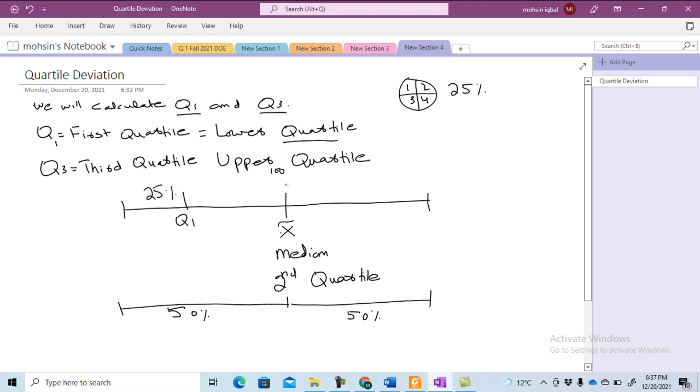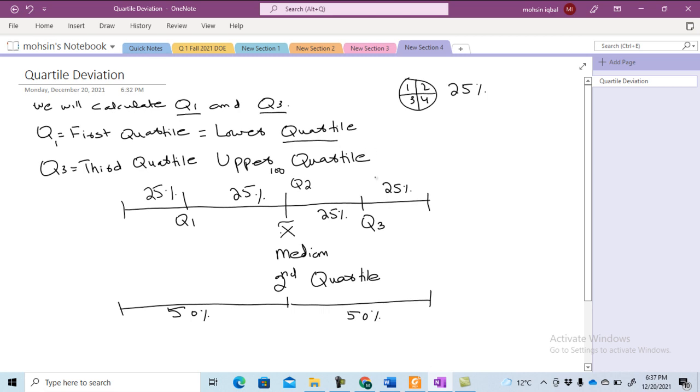Then we have Q2. We call Q2 the median. It's the second quartile. We write here Q2, and it divides 25% of the data from Q1 till the center of the data, or till the median of the data. Then we have Q3. Q3 again divides 25% of the data. The 25% of data will be from the median to Q3, and the rest, from Q3 to the last value, will also contain 25% of the data. So the quartiles divide the data into four equal parts.